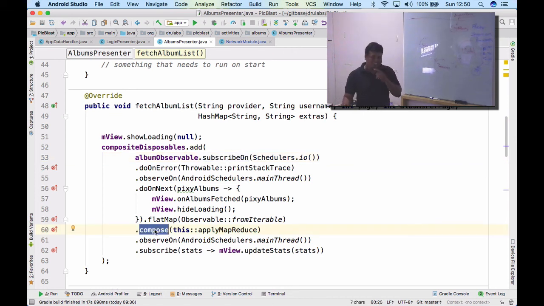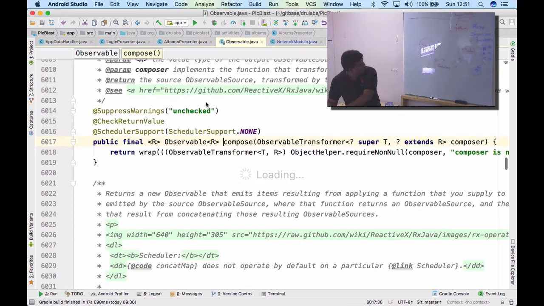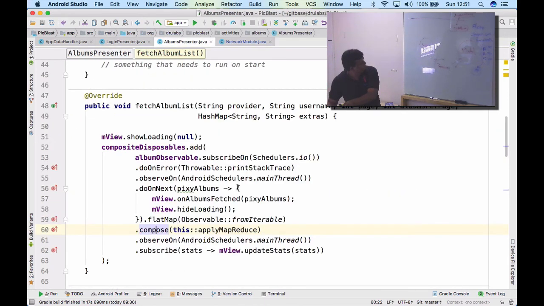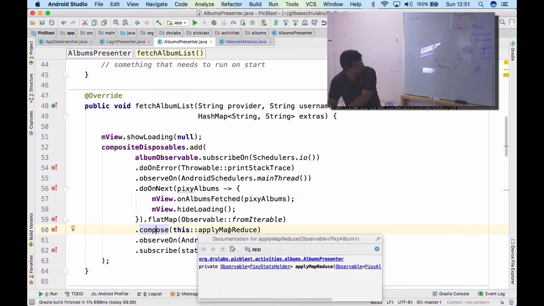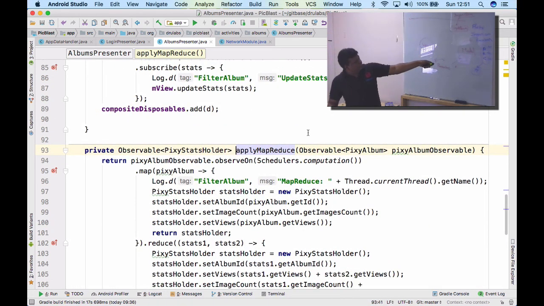So compose, what it does is it transforms an observable from one type to another type. So it takes an observable of Pixie albums, it gives me an observable of stats holder.